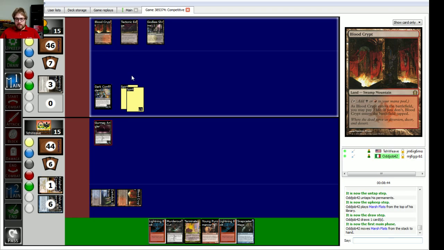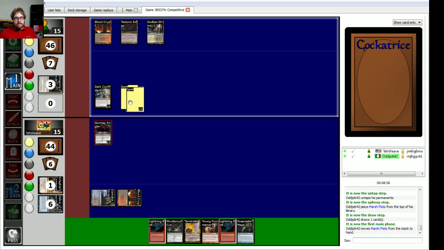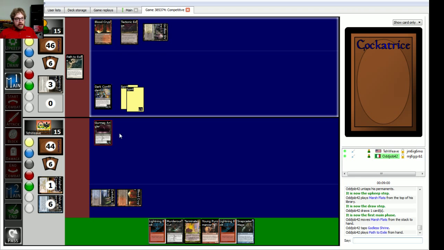Draw. I've never seen a Mardu good stuff. Basically just like... it basically runs the same cards that Jund runs, like Dark Confidant and Lightning Bolt, but then it's got white for Lingering Souls. But I don't really know what else it does. Yeah, Path to Exile.